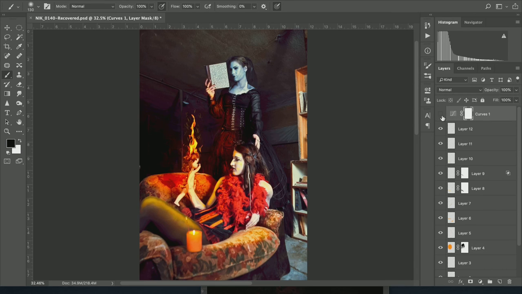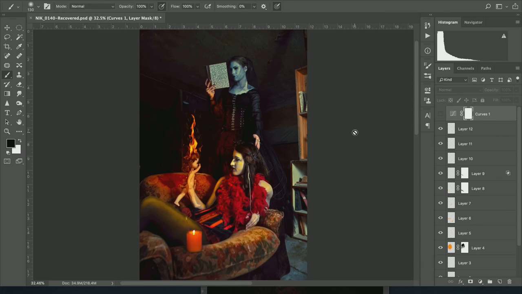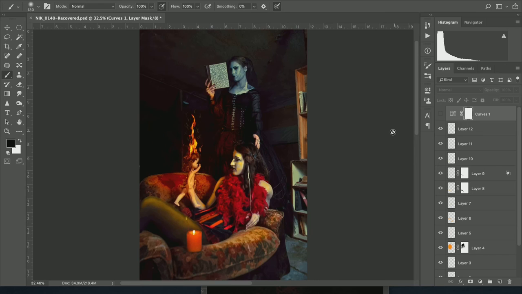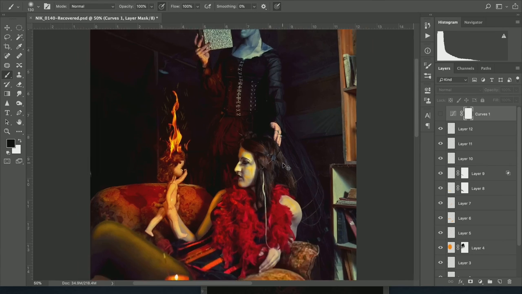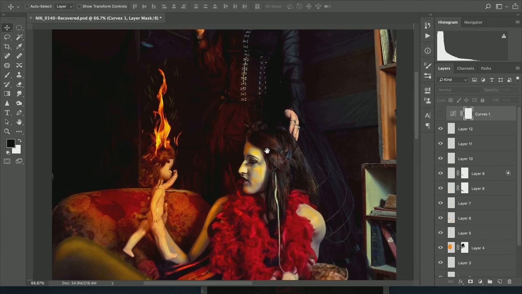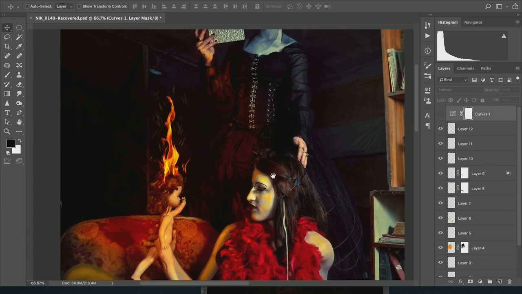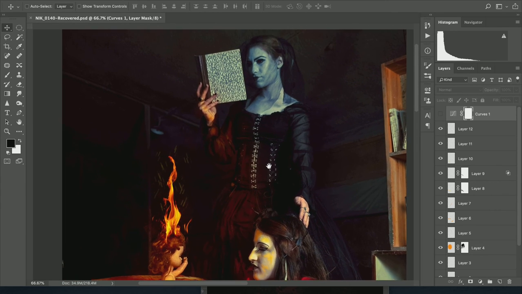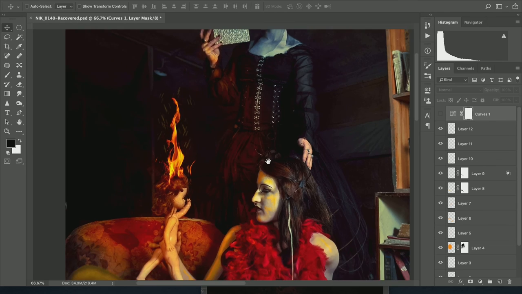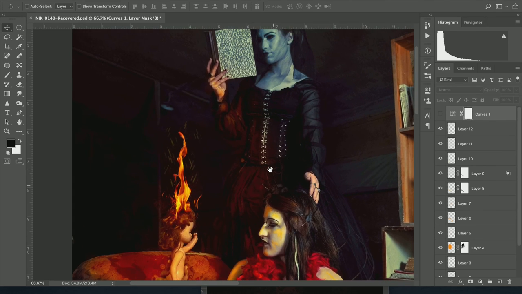Now, let me just turn on the cross layer so you can see how it looks more in the darkness. Because in the curves, you can see it's too bright and we don't see the flame so much. But if you make it darker, you can really see the flame. And look how nicely it falls on our model. I'm just gonna zoom in for you guys so you can see closely. And you can see how nicely all this falls on our subject. Very nicely too.